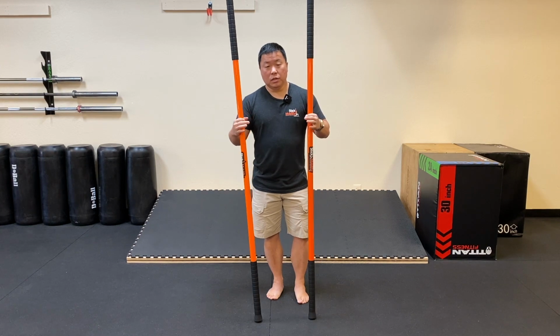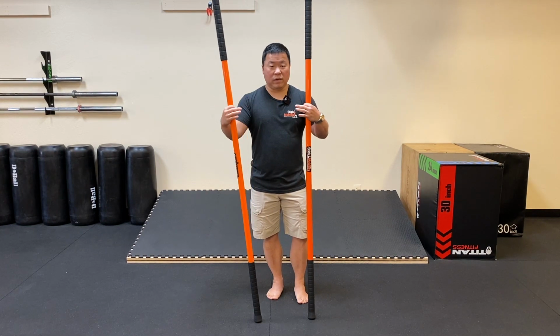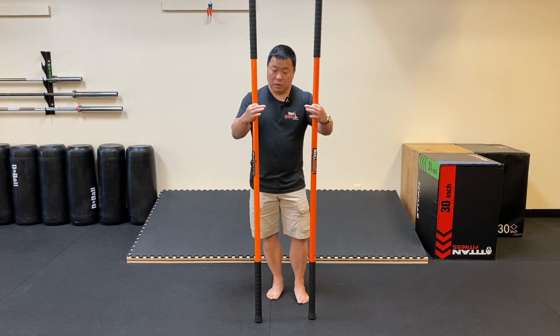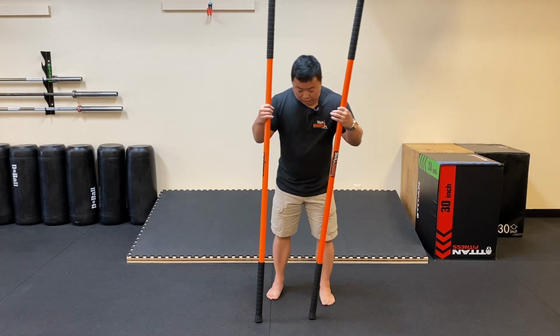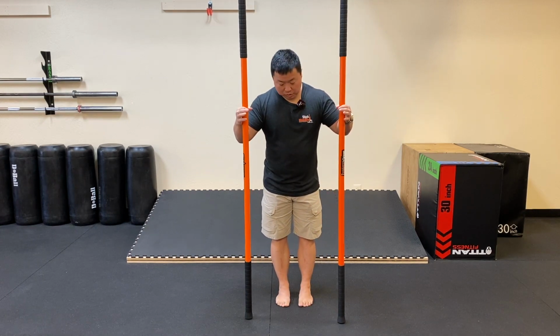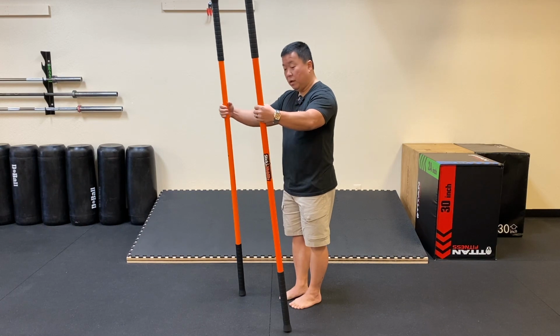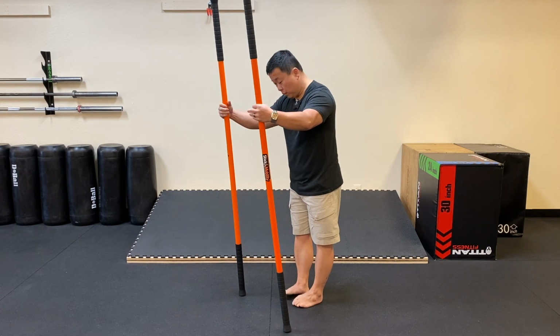Hey everyone, here's a little 5-minute flow just to get all your fascial lines moving and keep all the joints healthy, all right? Let's set our feet about a couple inches apart. I'm going to turn my body a little bit so you can get a side profile. I've got two 6-foot sticks here, of course.